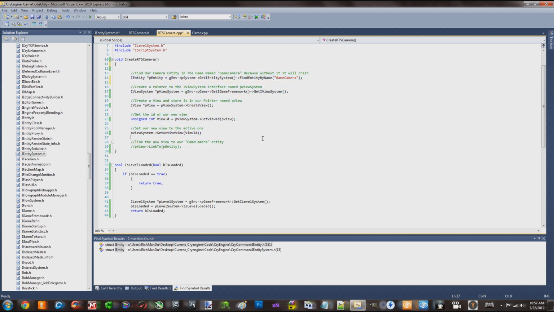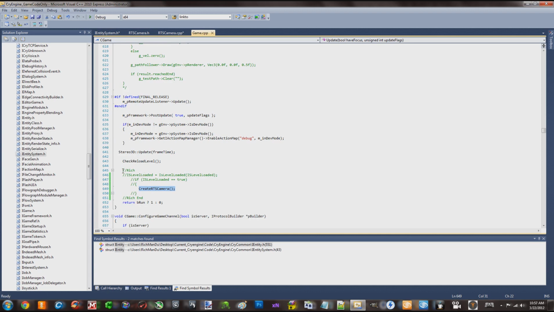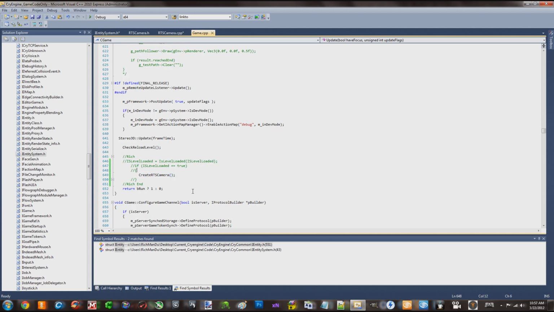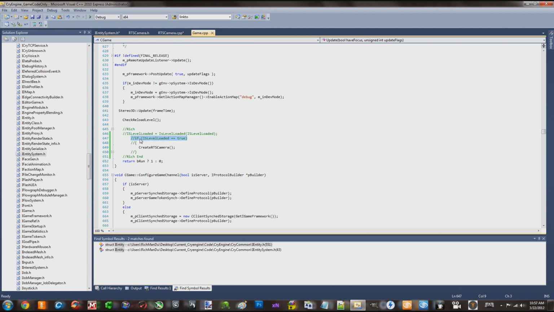So by the time I'm an hour into playing my game, I'm going to have like 1 million cameras. And that's not good. So that's why I implemented this bIsLevelLoaded. Because in my game, I check, is my level loaded? And if the level just got done loading, then create the camera. If is level loaded equals true, that means it's going to create it. But next time it comes around, after the next update, it's going to say, hey, we've already done this, don't do this, and just go on. That's why I have the is level loaded.